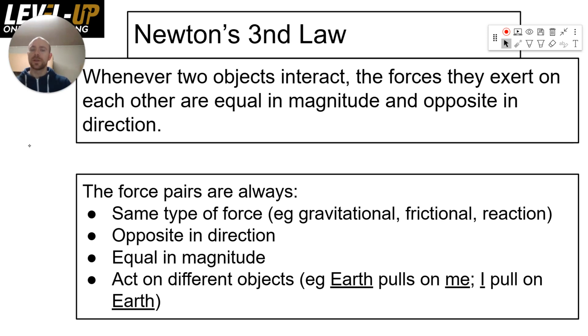So if you think about that book, they were opposite in direction, they were equal in magnitude, but were they the same type of force? Well, the book had a force downwards, that was its weight, a force of gravity pulling down on the book. But the upward force was not a gravitational force. The upward force was a normal reaction force. So already we know that could not be Newton's third law. They also act on different objects, which is not the case. Those were both acting on the book. The weight and the normal reaction force were acting on the book. So that does not constitute Newton's third law.